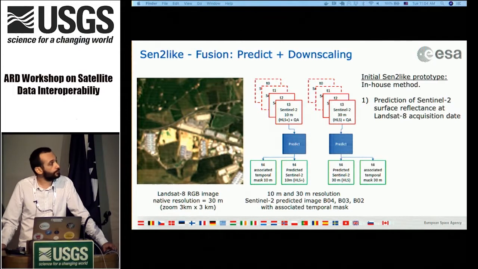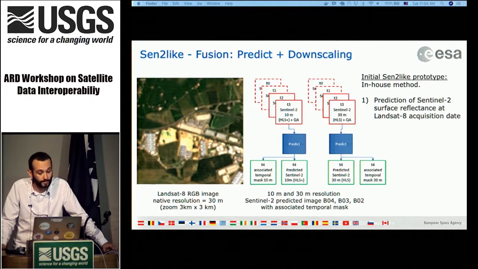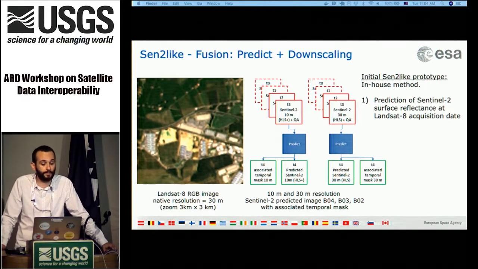Now let's focus on the fusion algorithm. In the first prototype, an in-house method developed by Telespazio France was used. It is based on prediction and downscaling steps. First, the prediction of Sentinel-2 surface reflectance at the Landsat 8 acquisition date.